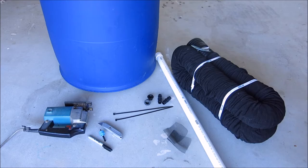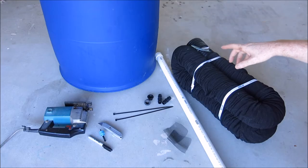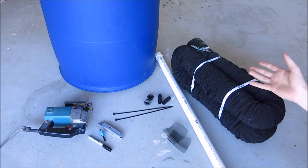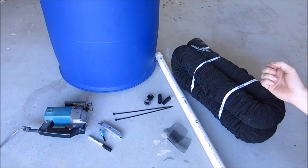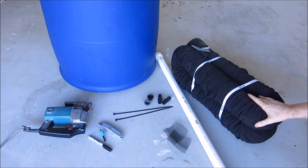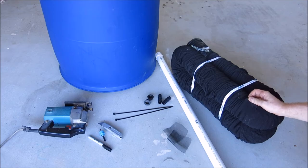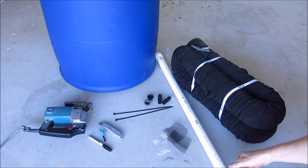In front of you you'll see the materials and tools you will need. Of course, a barrel — this is a 44 gallon barrel or a 220 litre barrel, very common, get them from most hardware stores or produce stores. Do make sure it hasn't had any poisons in it, but I'll speak more about that in a moment. You'll need perforated ag pipe, also called drainage pipe — it's got a number of different names. The soft sock on it just prevents having to use shade cloth to keep the media out of your drainage pipe, which is much easier.